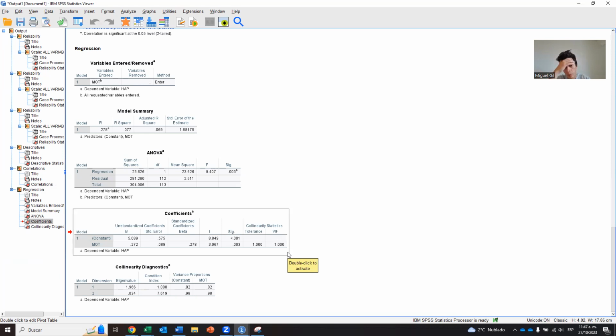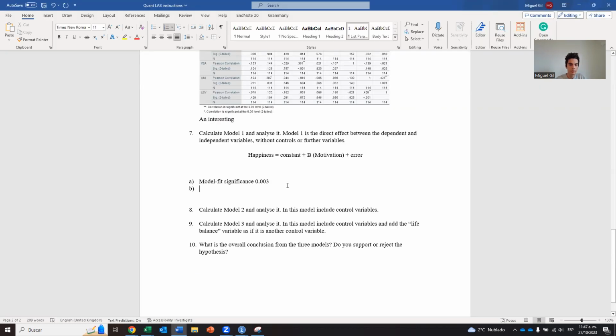We cannot have a multicollinearity problem because in our regression, we only have one independent variable. We don't even have controls. So it's impossible that there is multicollinearity because there is nothing to have multicollinearity with.